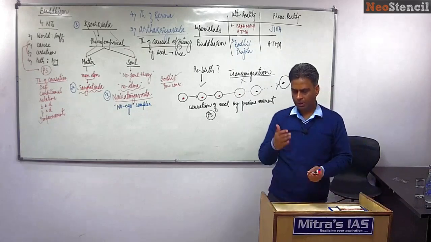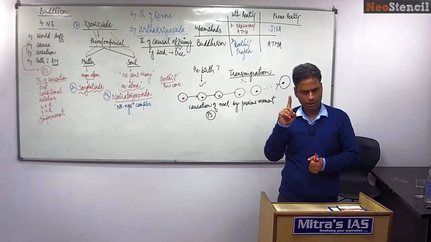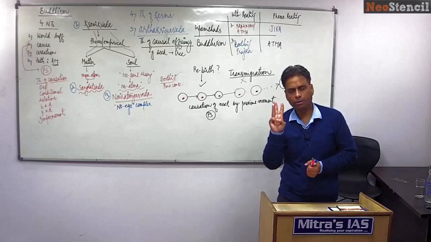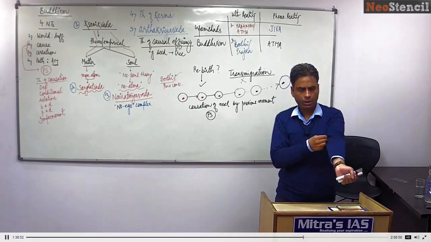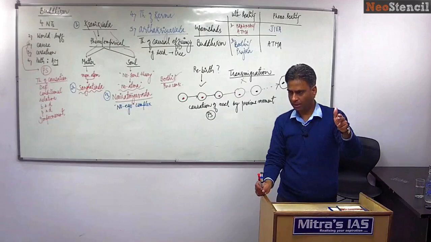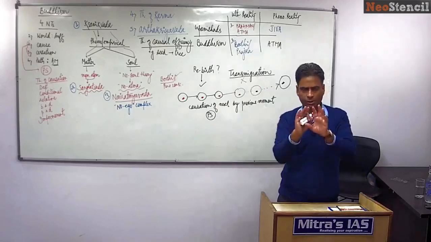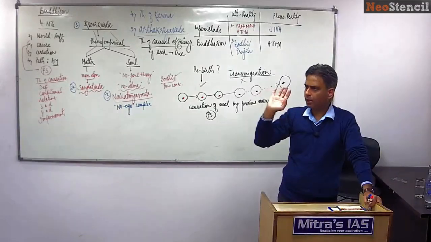Rebirth is causation of next life, next movement by the previous movement, as explained by Pratyatya Samutpada, theory of karma, and Arth Kriyavad. Without these three, you can't explain rebirth. Hence, a question comes on Arth Kriyavad. Obviously, you have to mention theory of karma and Pratyatya Samutpada, isn't it? This is all, everything will come, because everything is correlated. तो उस चार नोबल ट्रुथ से सारी की सारी फिलॉसफी आ गई है.